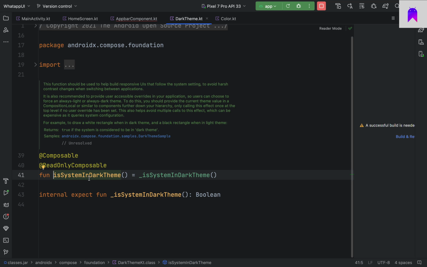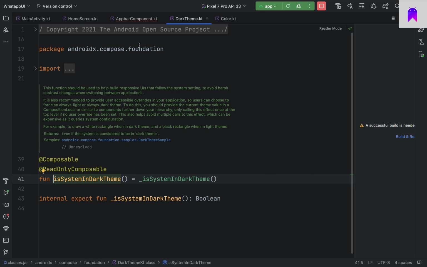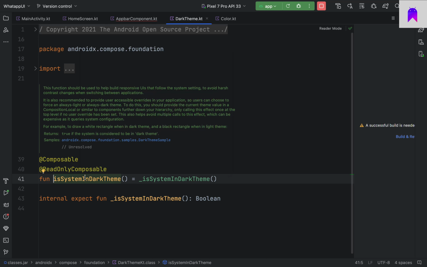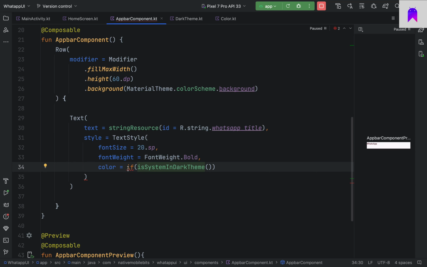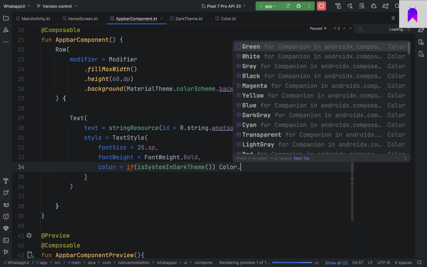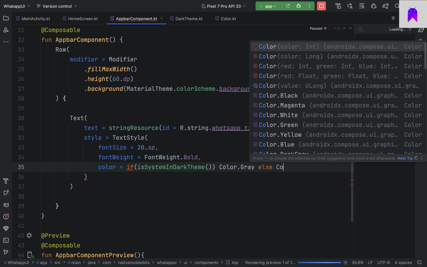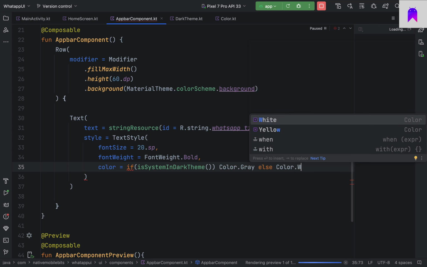This is defined inside our compose foundation package itself, and this function will let us know if our mobile device is in dark theme or it's in normal light theme. Okay, based on that we can also set the colors. So we are going to do the same. We are just checking that if system is in dark theme, then we need to show the color as gray, else we need to show Color.White.